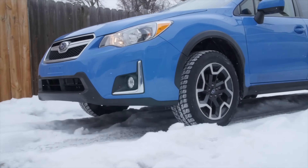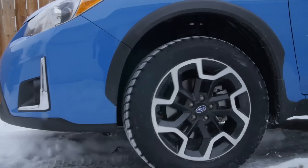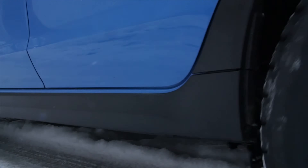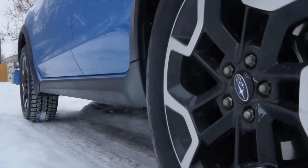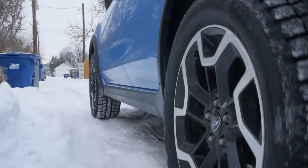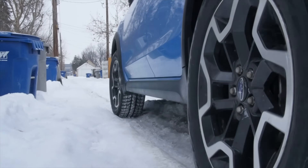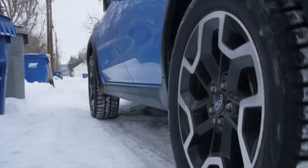If you have a winter tire versus an all-season tire versus a summer tire, the winter tire is going to have the softest compound. It's designed with that soft compound so that when it drops down into lower temperatures the compound still remains really soft and you have good grip at low temperatures. That's the biggest advantage of winter tires — keeping that compound soft at low temperatures where all-season or summer tires will get much more firm and won't have as much grip.